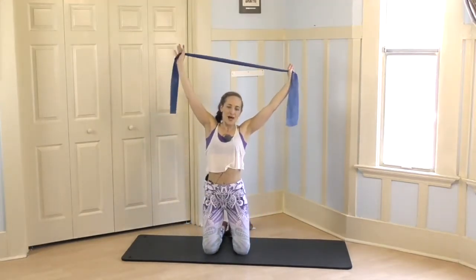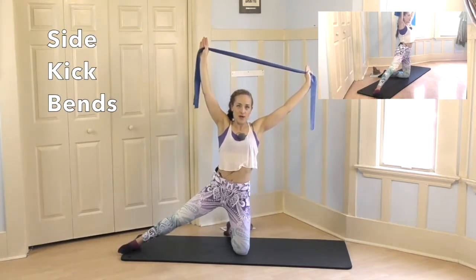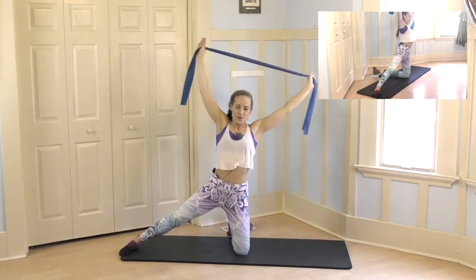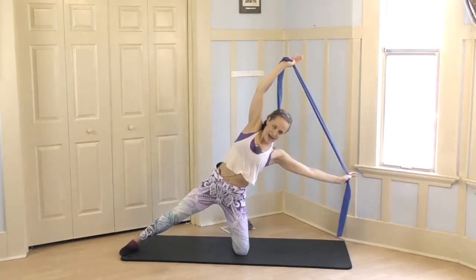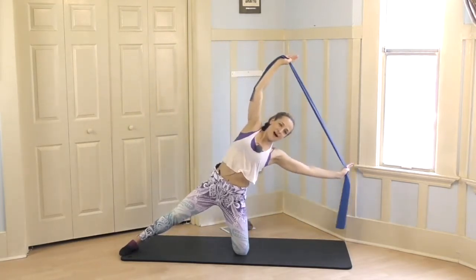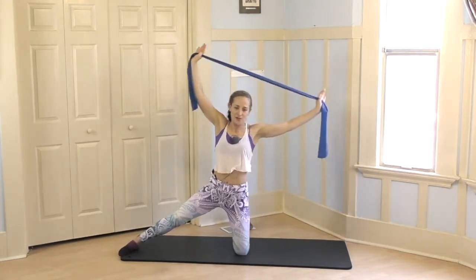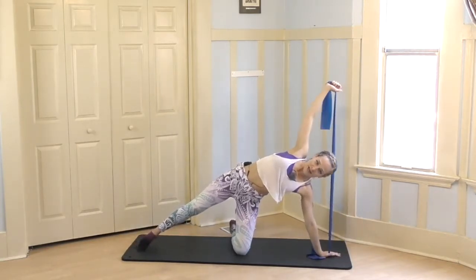Reach the band up over your head. If you're mirroring me, it'll be your left leg — go ahead and take that down. Now keeping the band really tight, come on up. So we're going to work a little bit of obliques — up. I'm really pressing my hips forward, and 5 more, 4, 3 — just a little dips — 2. Now come all the way down. I'm going to open up just a little bit wider, keep tension on that band.